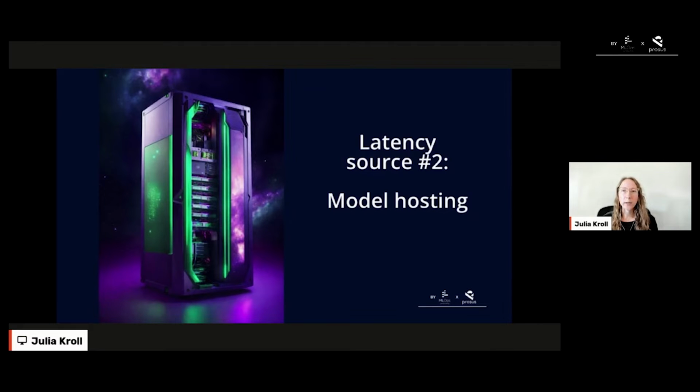This could either be in your own data center or co-location facility, or on your own virtual machine via a cloud provider. Hosting a model yourself can easily shave off at least hundreds of milliseconds because your requests don't leave your server. They also don't need to be processed on a third-party server that may be congested with many other users' requests, leaving yours to wait in a queue to be served.